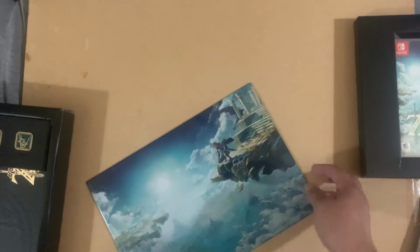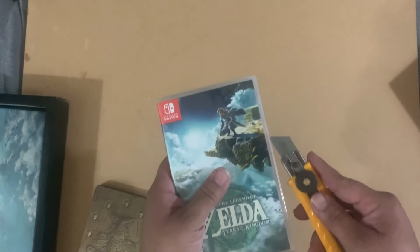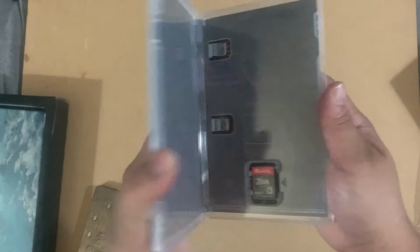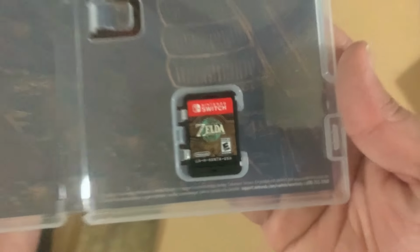Let's move all this stuff out of the way. And now, the final thing to open for the collector's edition, and then we'll open all the other side stuff, is the game. Okay, it's the same kind of hieroglyphics that were on the box. That's what the card looks like. Nice. Now let's open some of that side stuff.